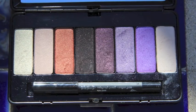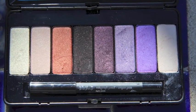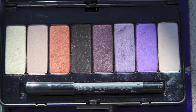With super soft, you get a little bit of flaking in the pan when you use your brush, and super soft also means that, gosh, they do last a lot longer with an eyeshadow primer under, although these last quite well. But they blend just so beautifully, so it's really easy to take the colors and do a graduated color scheme and just look so pretty and natural. So you get that advantage.